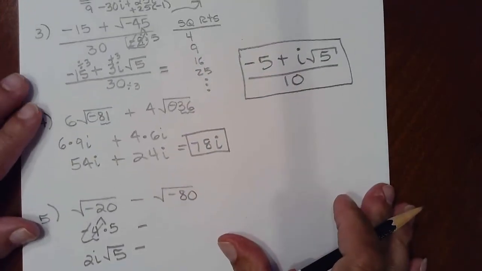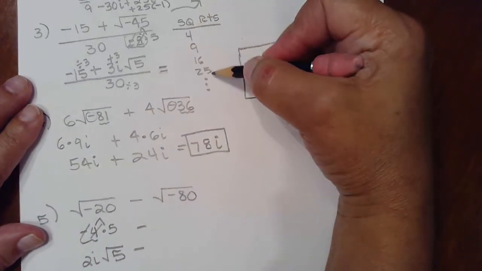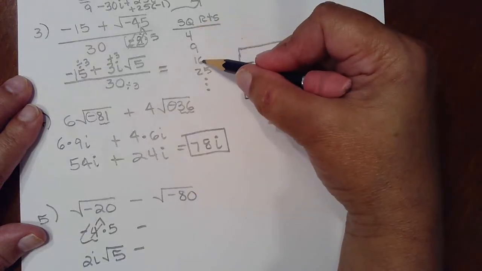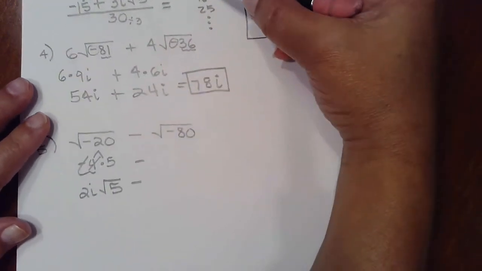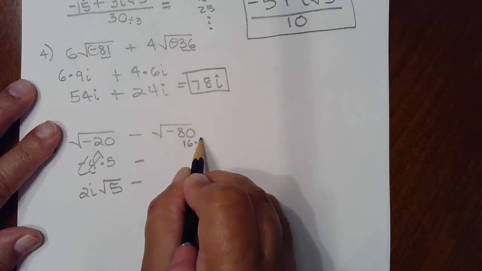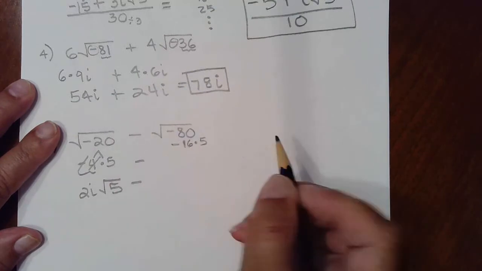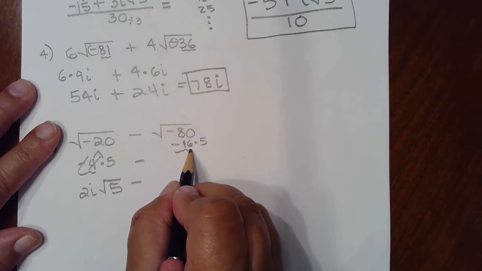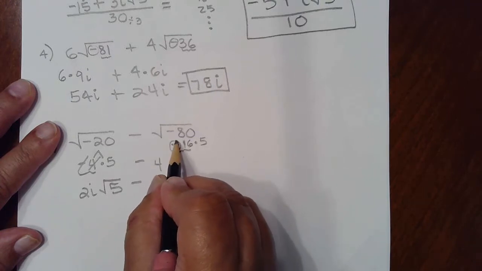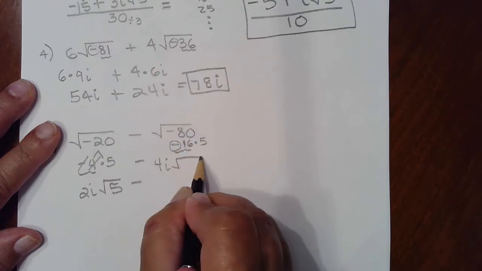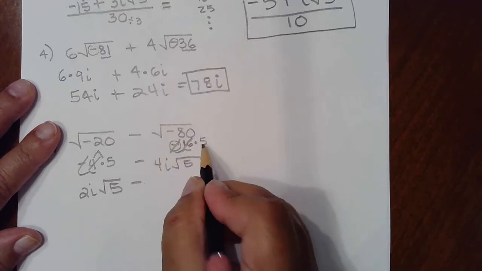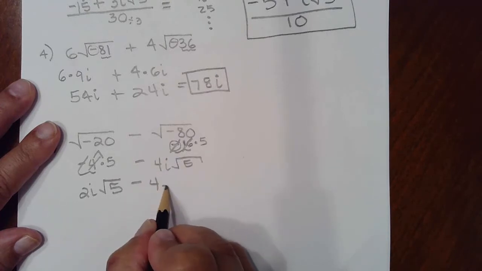Then from the square root list, 16. You want to pick the biggest one possible that goes into this. Otherwise, you have to break it down twice. So I know 4 goes in there, but 16 is even bigger. And it also goes into 80. So this is 16 times 5 with that negative there. You can remove this part as square root of 16 comes out as 4. Square root of the negative comes out as i with a 5 hanging off the back. So we removed these as 4i. 5, there's no square root, so it remains inside.